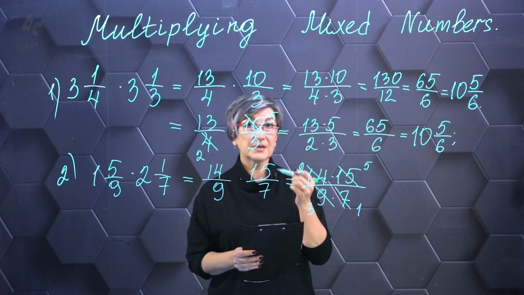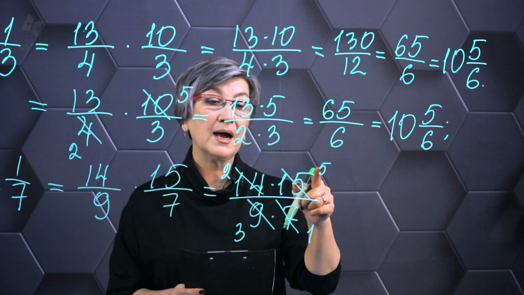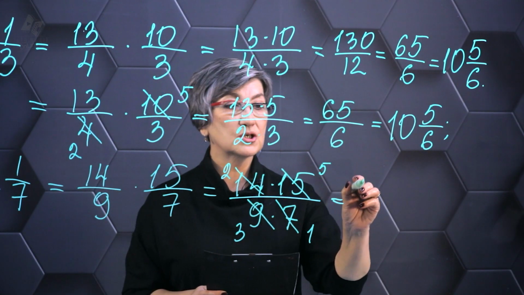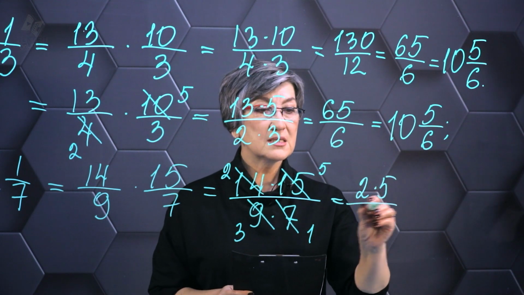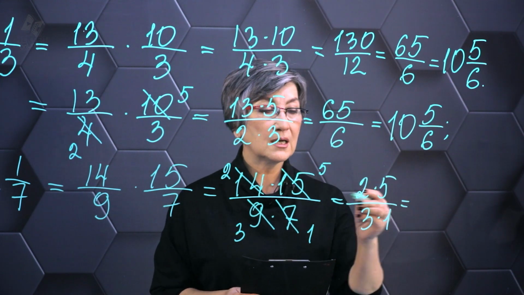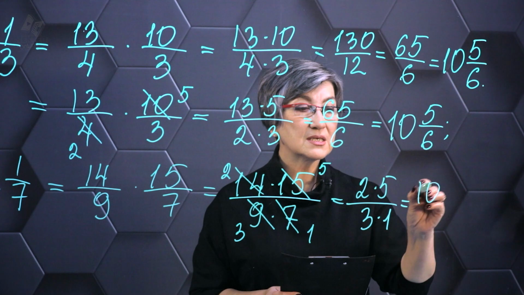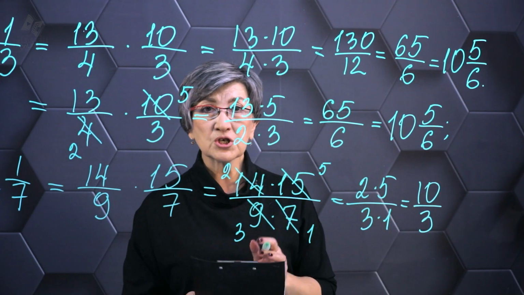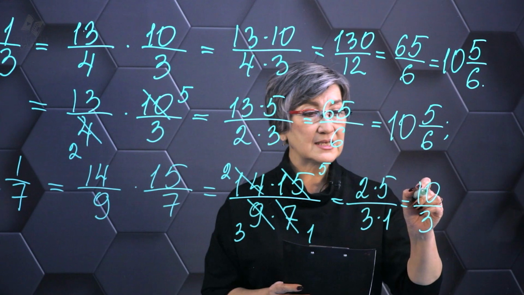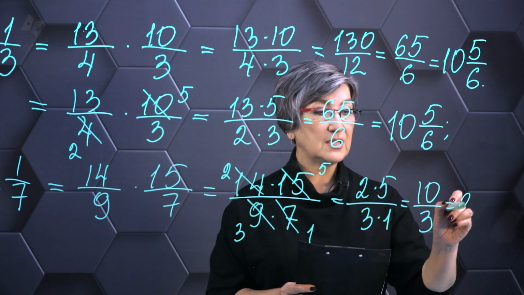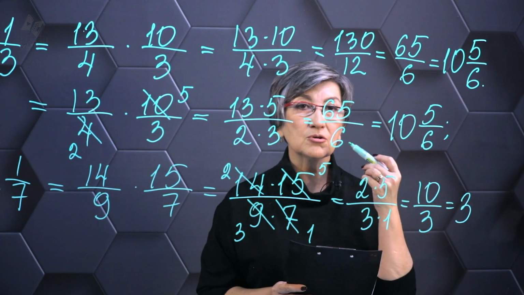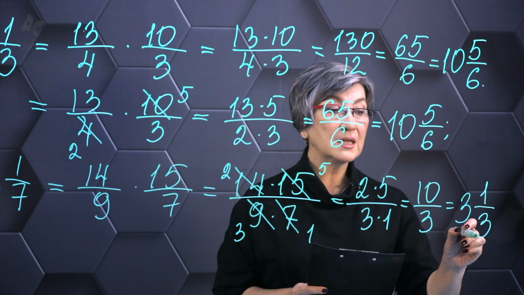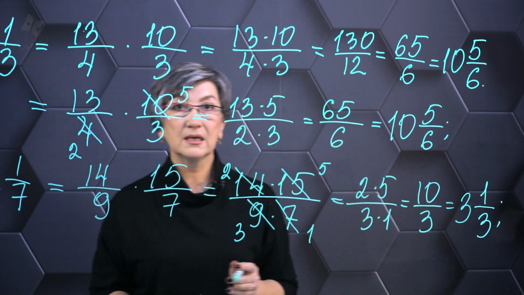Notice what nice little numbers are left. So 2 times 5, and divide by 3 times 1. The result is 10/3. This is no longer a reducible fraction, so we can separate out the whole part. I divide 10 by 3, that would be 3 whole ones. There's 1 left in the remainder, so I put 1 in the numerator and leave the denominator the same.